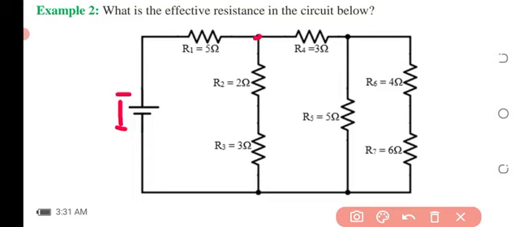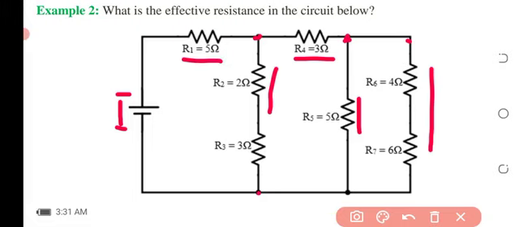Part of the current will come into this loop, while the other continues to this part, and at this point again the current will be divided. Part of the current will come through the 5 ohm resistor here, while the other one will come through this place. But at this point, all the current comes together and has the same value as the current that is entering this place, and that is what we are going to have here.